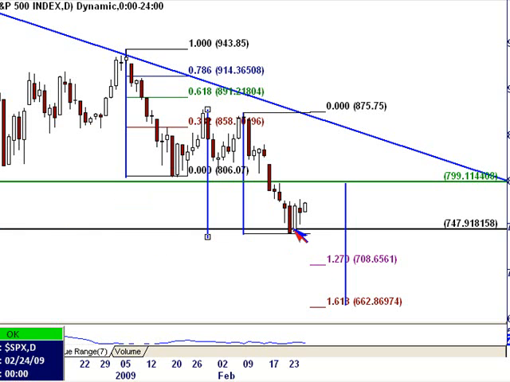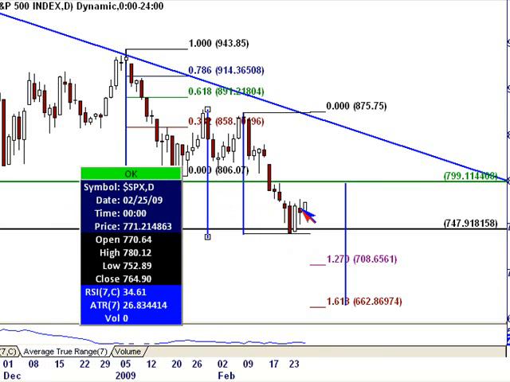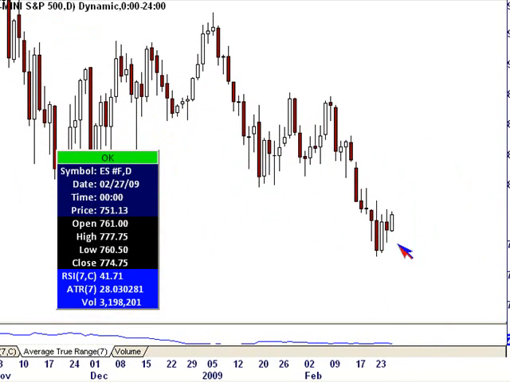And again, if you're long from that buy signal right there on the S&Ps, around the 750 zone, the highest high so far has been 780 for a 30-point move. And again, if you bought the call options right there, you got a nice little pop after 2 or 3 days. And if you're just long the contract, then you have about a 1-to-1 risk profile. You see cash right here at about $25 a day. Let's go ahead and just pull the ES #F in here. Okay, so there was the 747 test right there, and you see this guy trading around $28 a day.